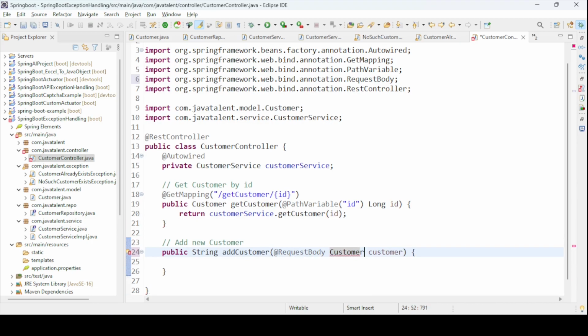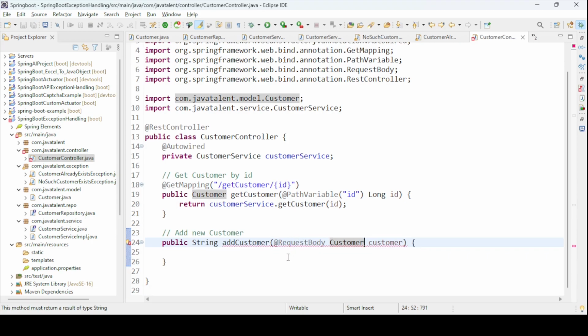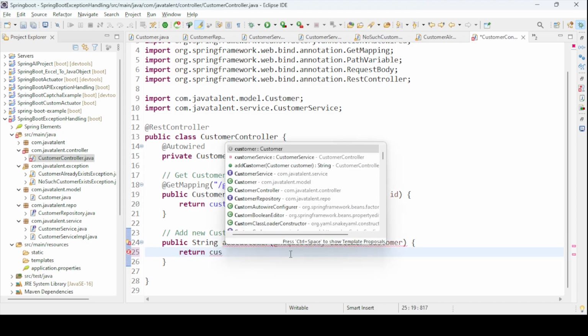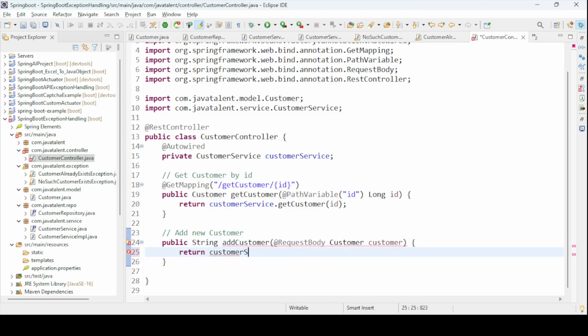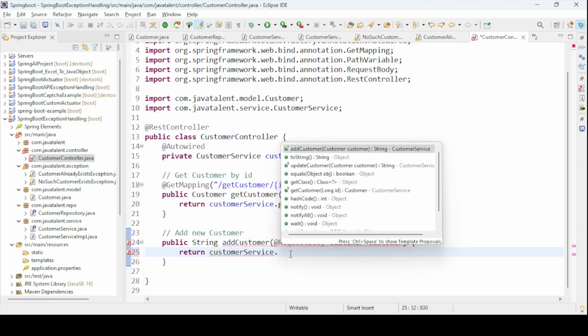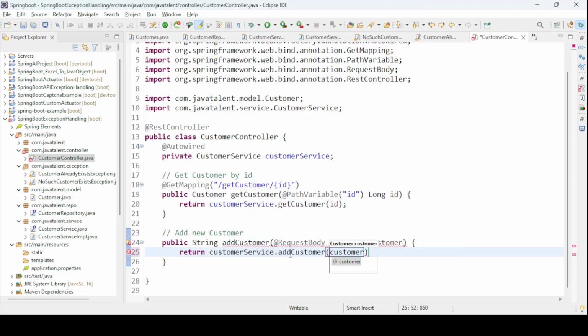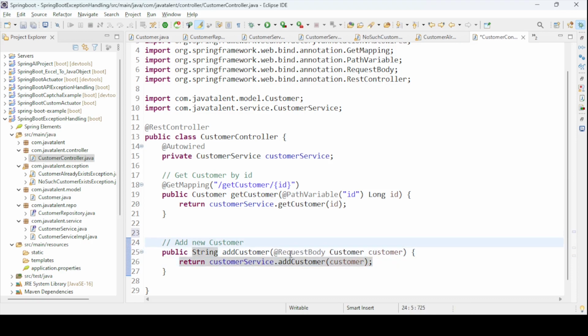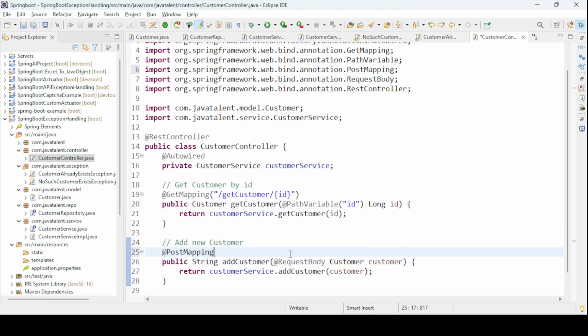Sometimes if you are doing an auto import it will be like this. So I need to add this customer, and we simply return customerService.addCustomer. That's it. Here it should be @PostMapping, and the URL I'm going to give as /addCustomer. That's fine.